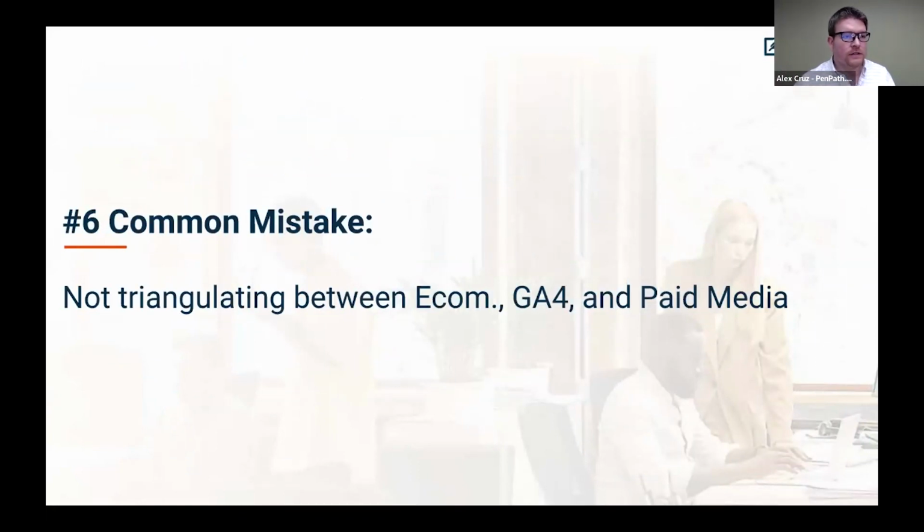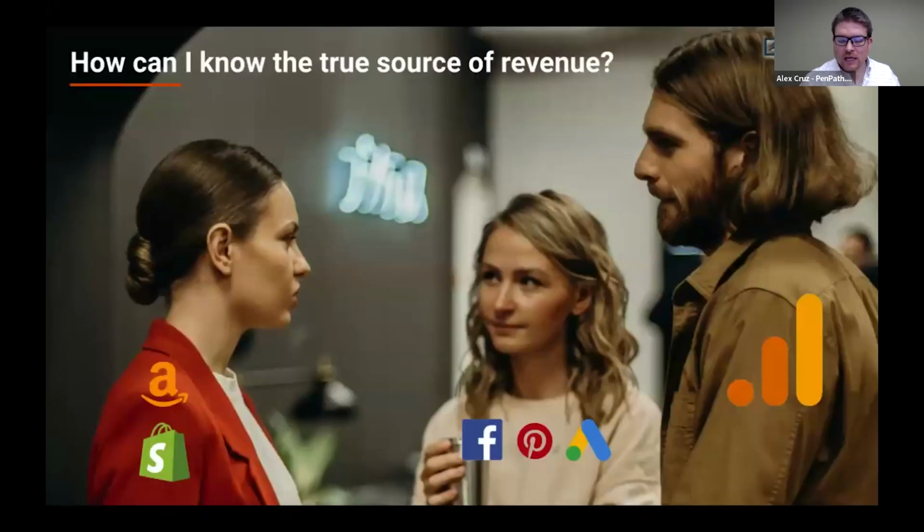And the 3 different areas, there's more than 3, but kind of the 3 big buckets of, let's just say, revenue data, because that's what we all care about most: you're going to have your ecom platform, you're going to have your GA4, and you're going to have your paid media platforms, right? Those are kind of the 3 buckets of revenue. And so these all will speak to each other, and you're going to be communicating to your executive team differently than your agency, and there's a different time and place to use these. So I just want to go over how we think about it and how you can consider it as well.